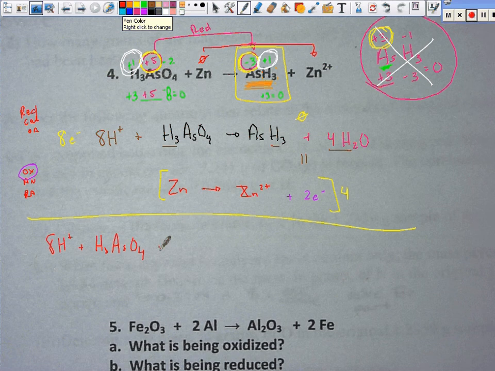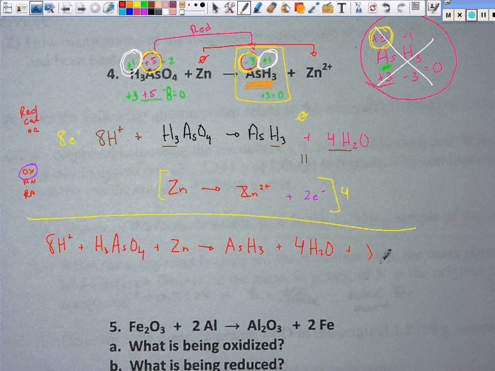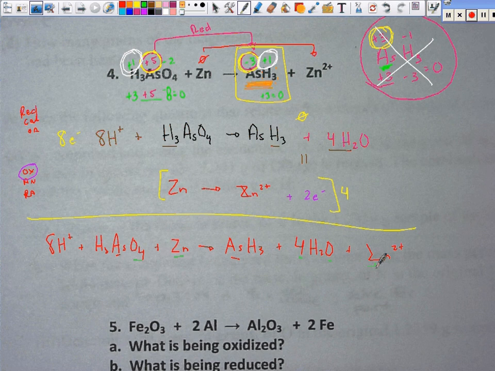plus Zn2+. Okay, so we have, let's see, 12 H's, 12 H's, 1 As, 1 As. We've got 4 oxygens, 1 zinc, 1 zinc. Totally, guys, I messed this up, sorry. Remember, you've got to distribute this as well. So there needs to be a 4 here and a 4 here. Now this makes sense. You have 8 total pluses on the left and then 8 total pluses on the right. Okay, I'm glad I double checked that one. Make sure you get your 4s in there.